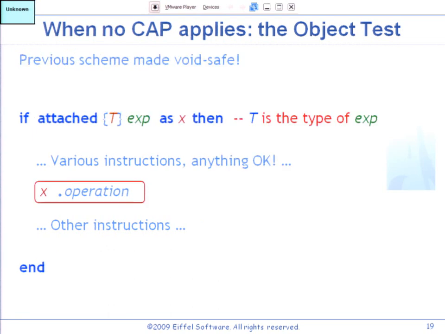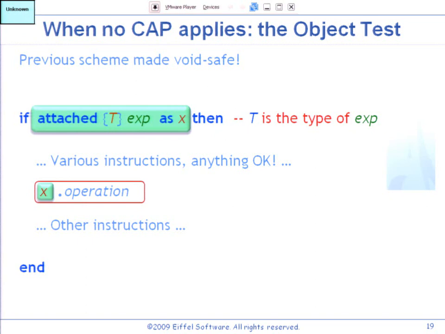So we have something called the object test. The object test is basically this expression highlighted in green, which is a Boolean expression, which will yield true if the expression exp is of type T at runtime. And if it's the case, it also assigns x to the value of exp.